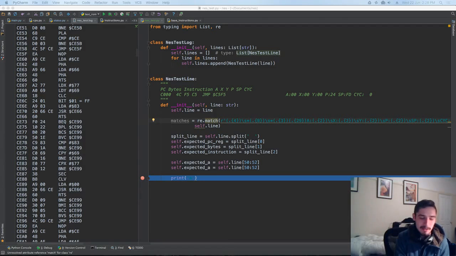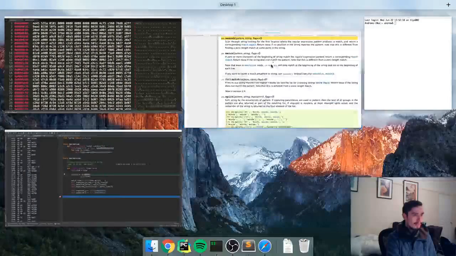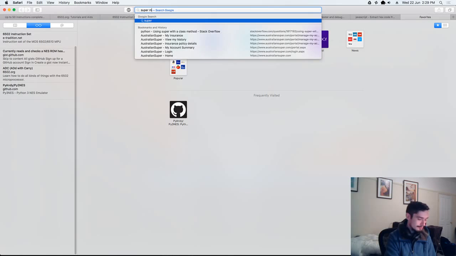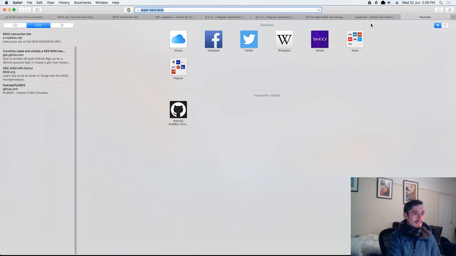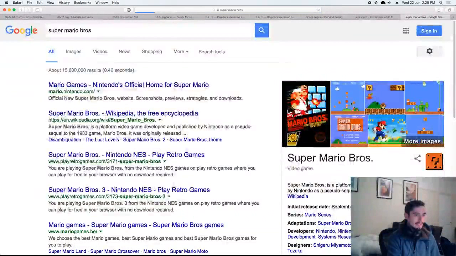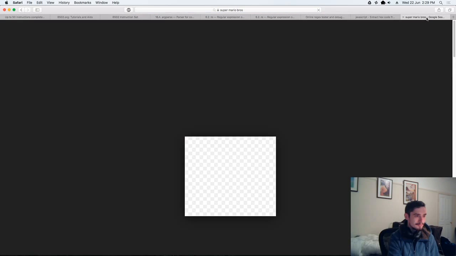What is a NES emulator? Yeah, so Everex has kind of answered that a little bit. So the NES is the Nintendo Entertainment System, so it's an old console that came out, I think, in around the 80s, and was one of the original big consoles. So you can play the original Super Mario Brothers on it. Was one of the games you could play on that. So I'll bring up an image of what that looks like. Yeah, so this kind of game, which I'm sure you've seen an image of.